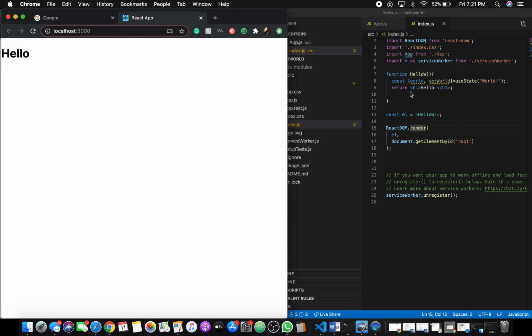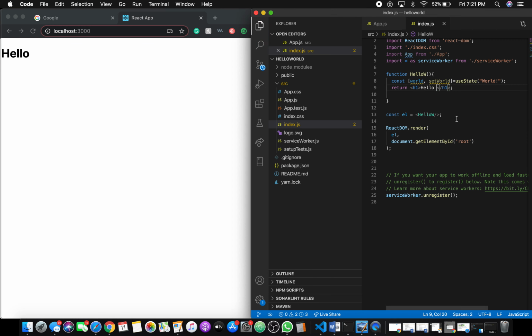Hello. Alright, so it is not displaying this over here because I forgot to mention this variable here, which is the state variable. So you need to mention this state variable world.